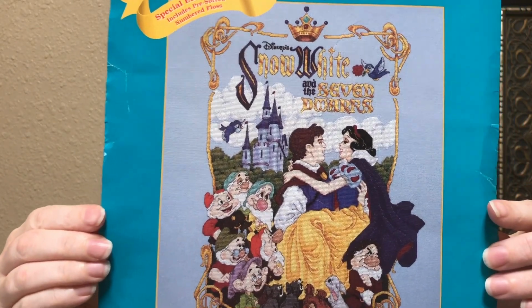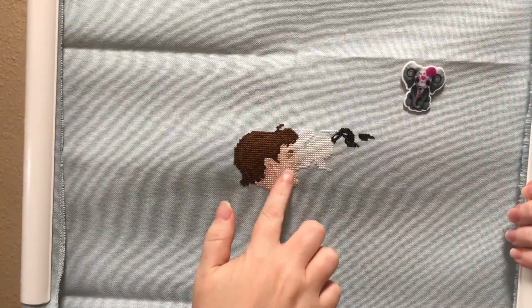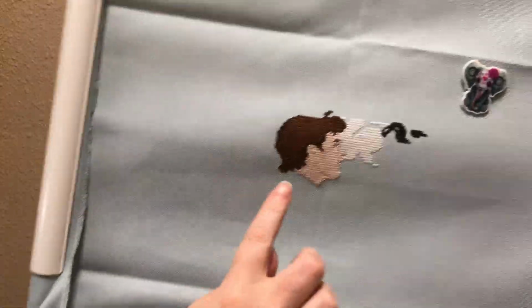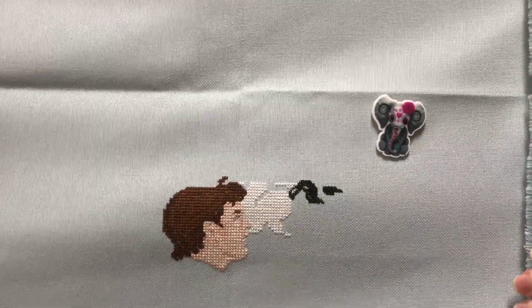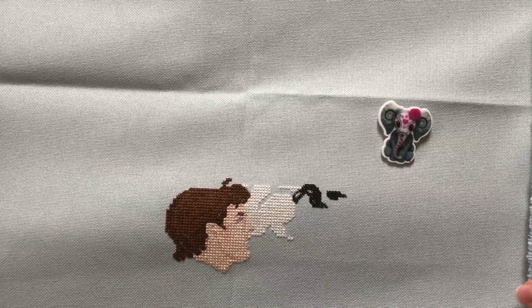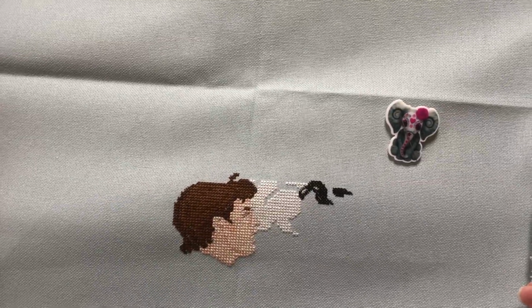So, this is the Snow White pattern that I had. The last time I showed this, I think I had most of his face, some of his hair, and I moved over. This is like clouds and the start of Snow White's hair. I am super amazed at how this is turning out. Can you tell where all the shading is? Oh, it's so pretty. His face is just coming to life. I haven't even done any back stitching yet, so that's gonna look fantastic. I need to start working on that a lot more to see how much better it's gonna look when I finish the back stitching on his face and stuff.